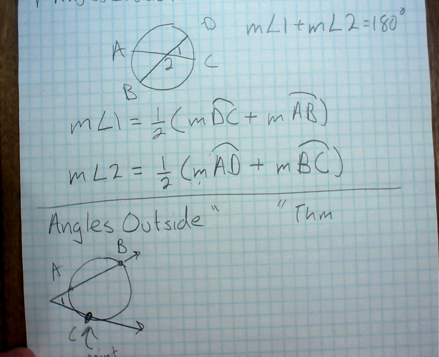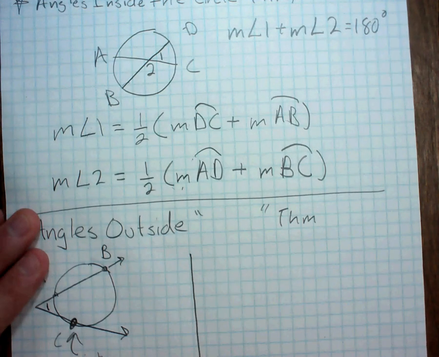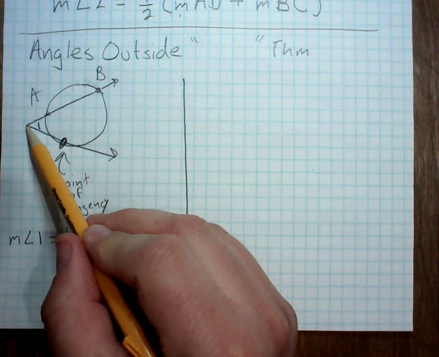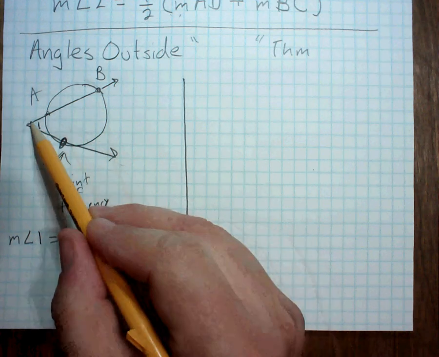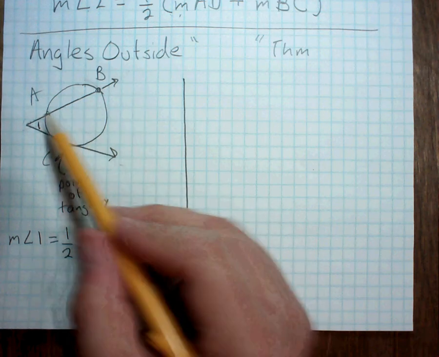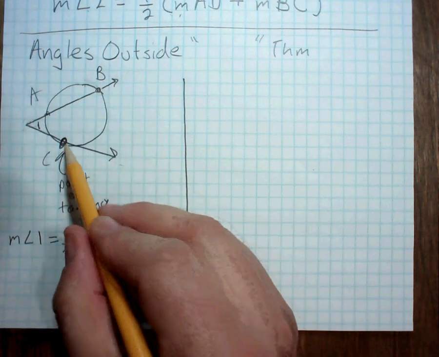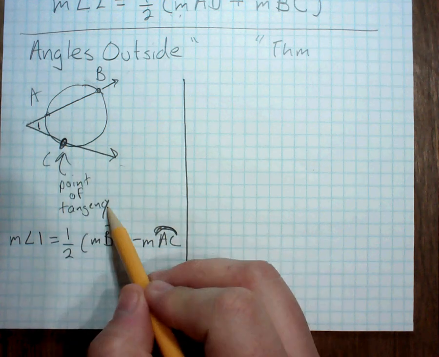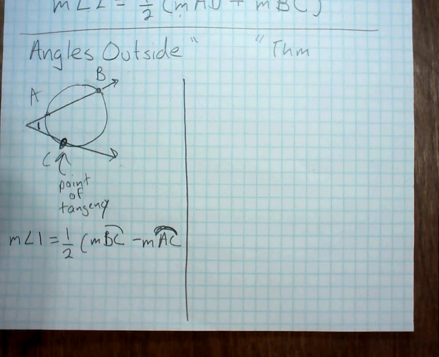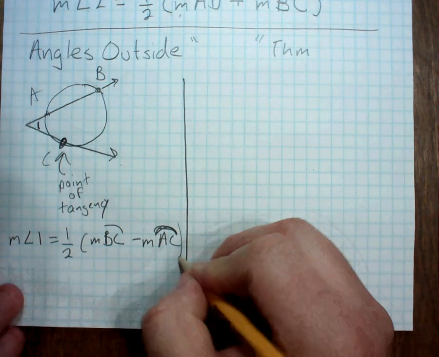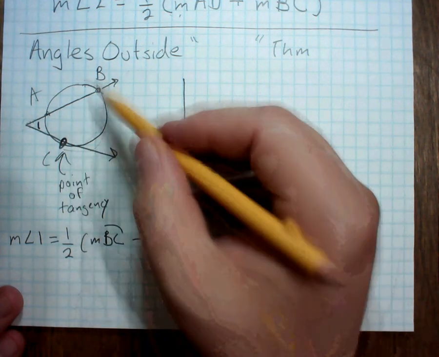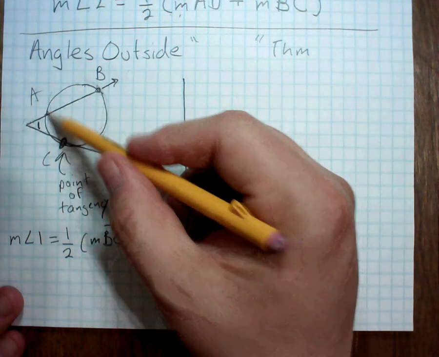And so in our example, we'll go through there, and we'll, oops, sorry, you couldn't see that, I'm sorry. So when you have a line, so here we have an angle, and this ray here intersects the circle at 2 points, and this one intersects at 1 point, so that's a point of tangency. So C is the point of tangency. Well, when we have the scenario, the measure of angle 1 is equal to 1/2 times the difference between the arc BC minus the measure of A to C. Okay.